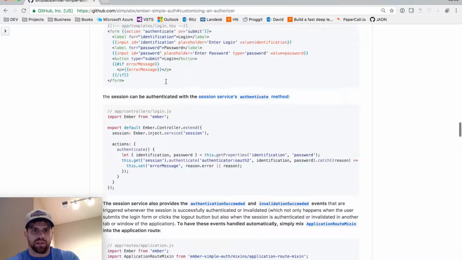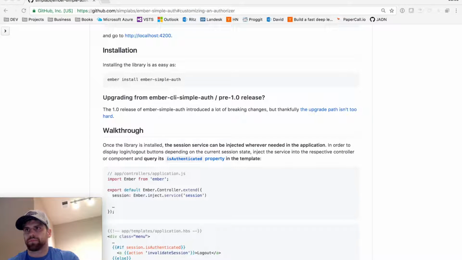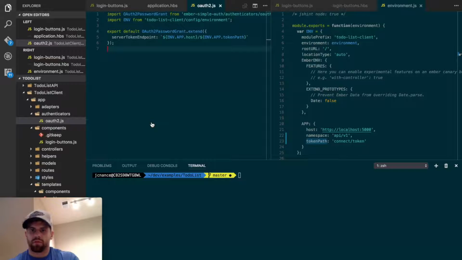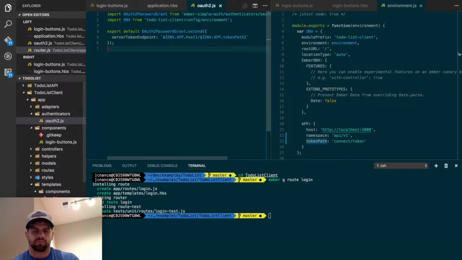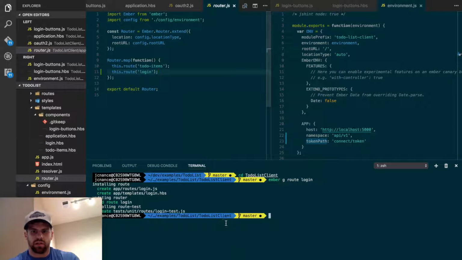All right, next thing, let's go ahead and set up a login route. So we've got the login route. Let's generate a login form component.